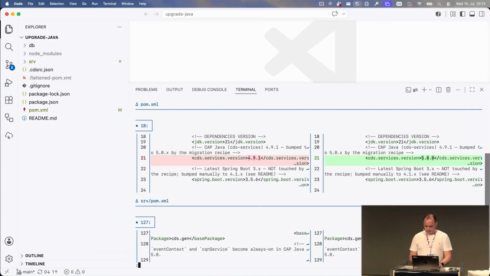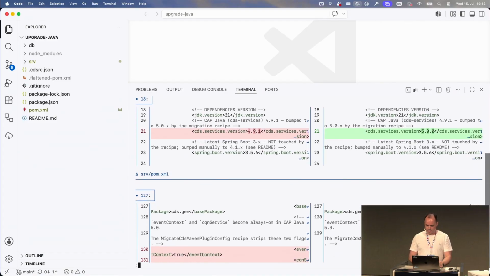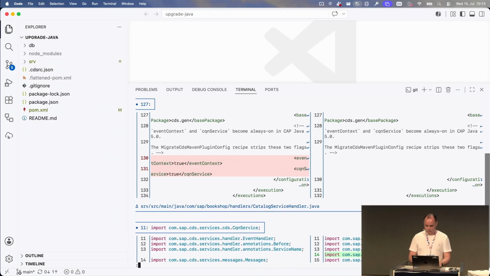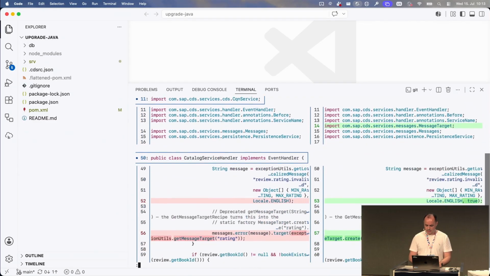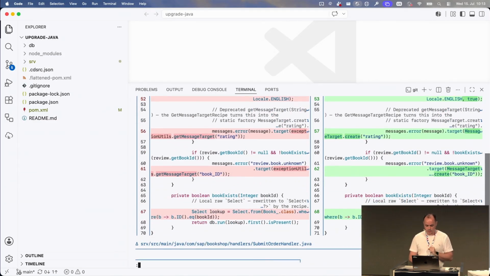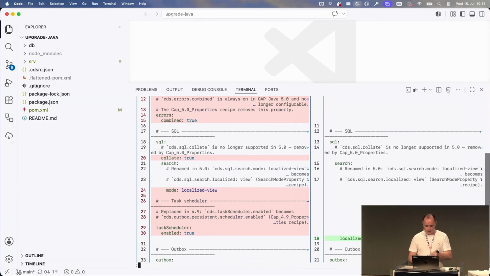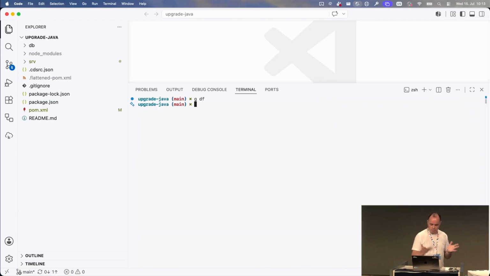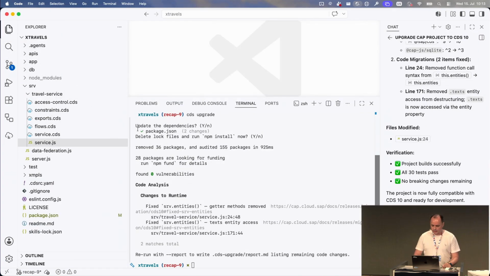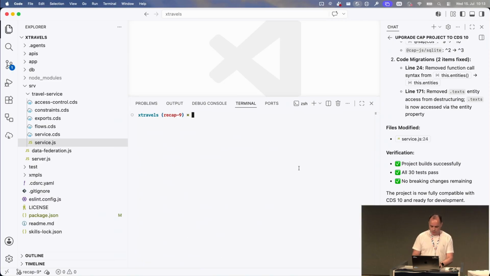Let's do a quick git diff, and you see, yes, it has obviously bumped the version, it has done some Maven POM changes, and then it has really changed Java code, right? And at the end, it even has rewritten configuration. So quite a nice thing. The Java guys put a lot of effort into that. So if you're on the Java track, that's for you, I think. And then from then on, in the next years, we will just build out on that approach. cds upgrade is the way to go here.